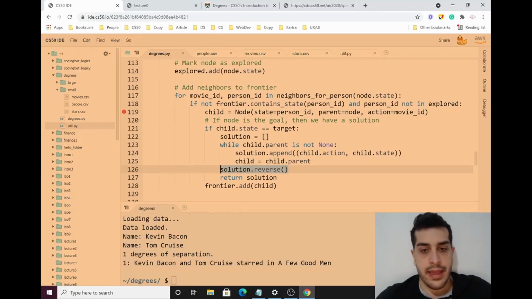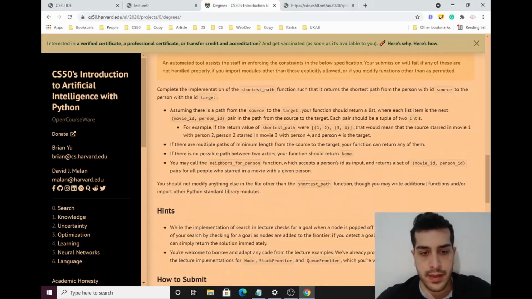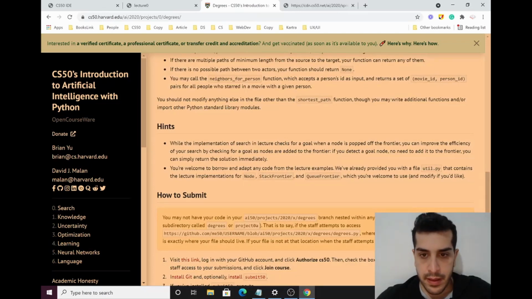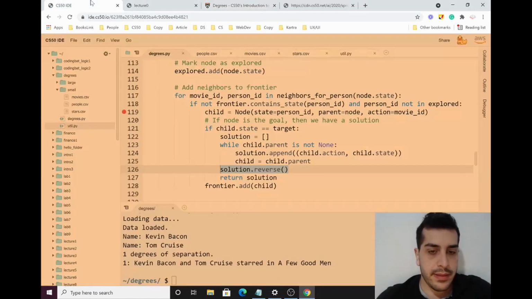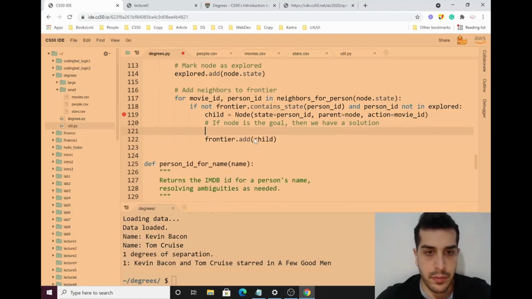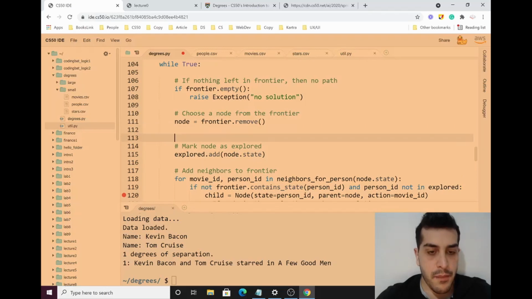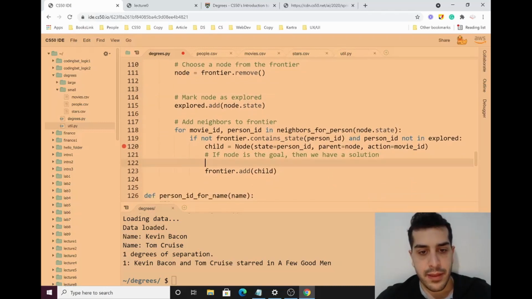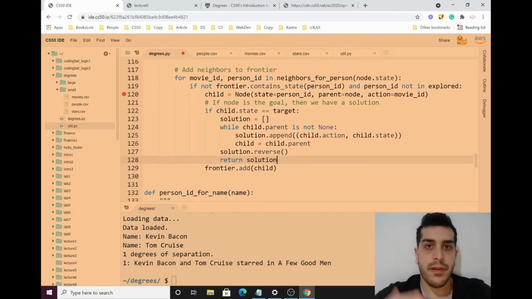Another important mistake that I see a lot of students doing, and this is suggested in the hints, is that you can check. So he talks about that in lecture, we check a goal when a node pops up from the frontier. So that means that we basically would have this if statement not inside of here, but somewhere up here. So after we remove on line 112. But if you try this with the large data set, you're gonna see that that's gonna take a long time because this is less efficient than checking inside of the for loop. Inside of the for loop, you kind of short circuit the exploration. As soon as you see that one of the children is the target, stop exploring. So that way we can save computer cycles and solve the problem much faster.